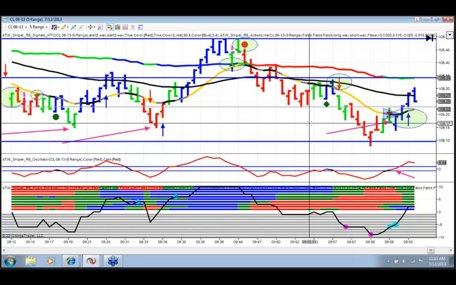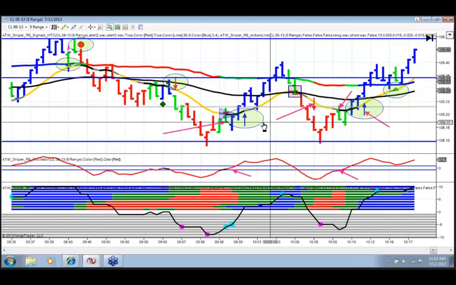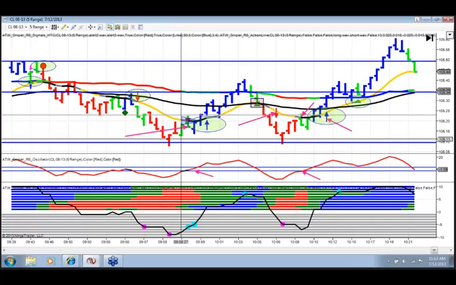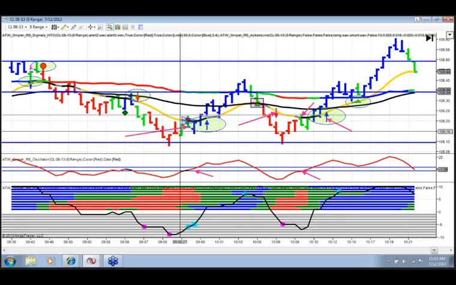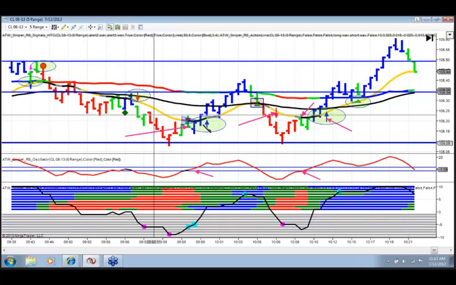No X trade here because we got blue and red, right? We need only red for a sell. We come up in here and we got an X trade short. If you're filled early, you might have got yourself a quick win. If you're filled a little later here, I marked it with a triangle. Actually, there's 6 ticks of profit there, so this is probably a winner for most traders.